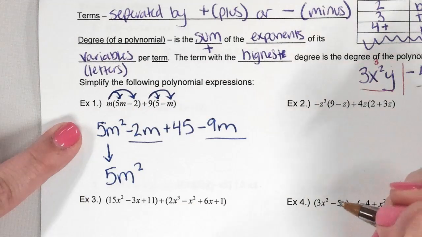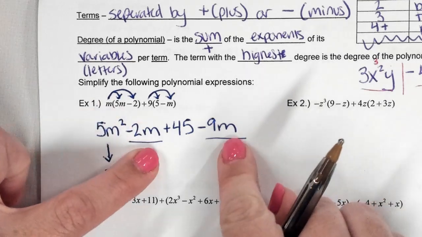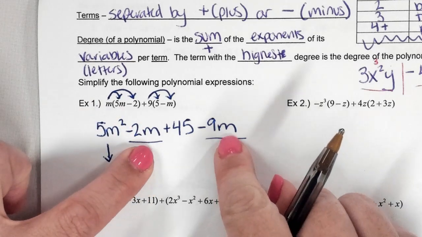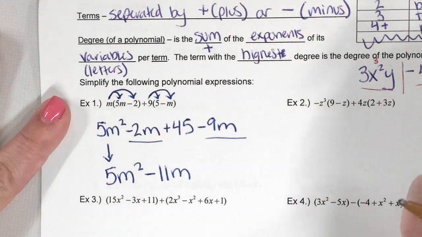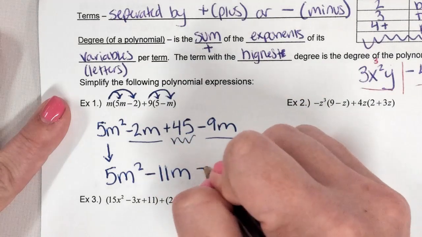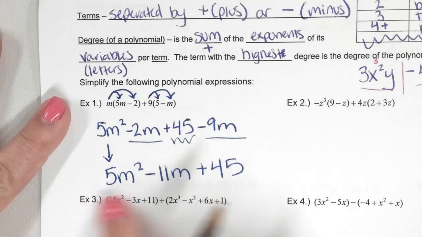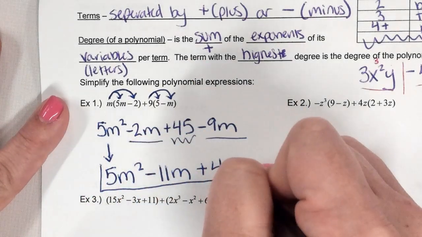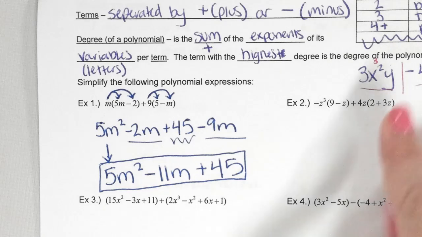So let's think about that beforehand so we don't have to write it a million times. So 5m squared goes first. Now, that's a degree of 2. Do I have stuff with a degree of 1? Well, yeah, my two like terms have a degree of 1. What's negative 2 minus 9? Negative 11, so I have negative 11m. And then I have this 45 that had no like term, and it's a degree of 0. So now I have a degree of 2, degree of 1, degree of 0. It's in order. There's no like terms. That's my answer. Any questions with that? Okay, so let's look at this one.